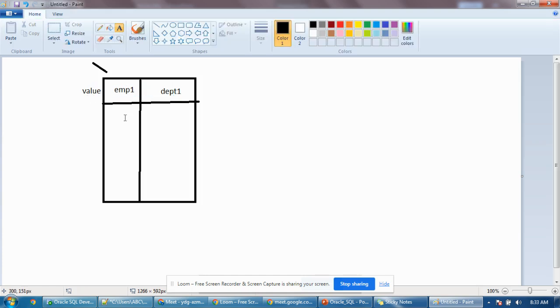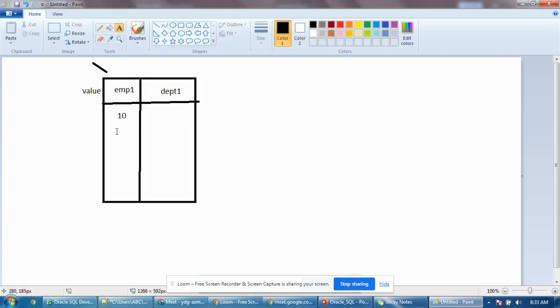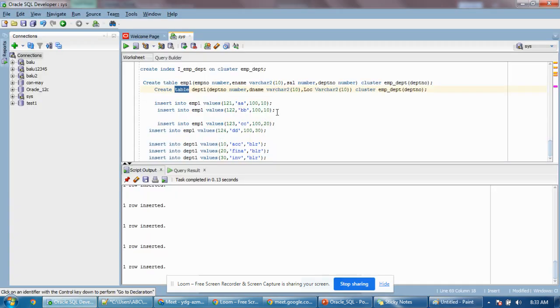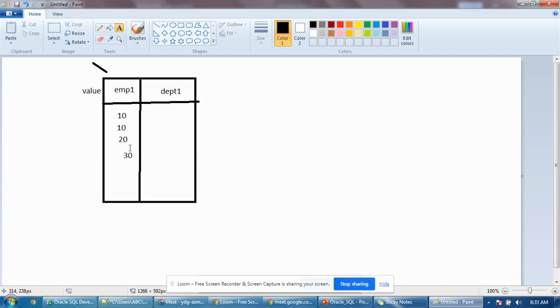So what it will do, the first record it will go and insert here. Next, how many records will it insert? 10. I guess three records inserted, right? No, only two, 20 and 30. Like that data will be inserted. If the records are inserting into the EMP1 table, automatically this is the cluster, not the original table.